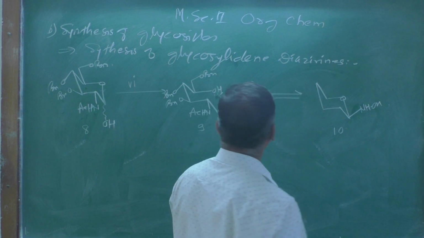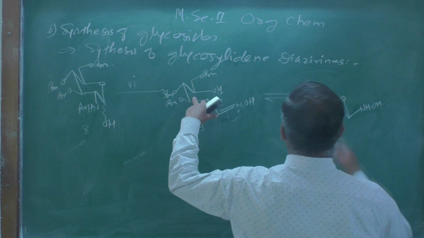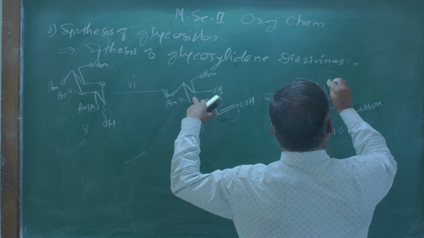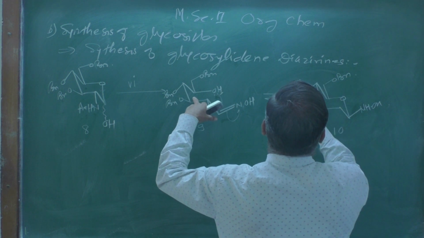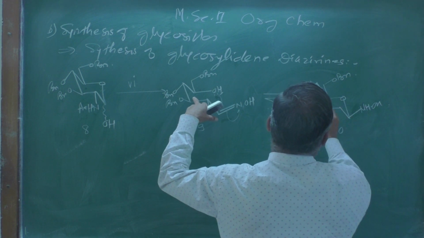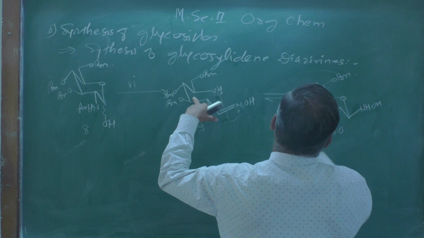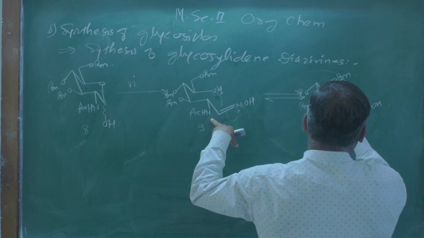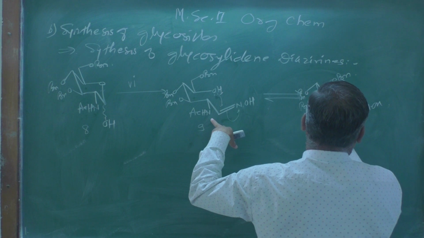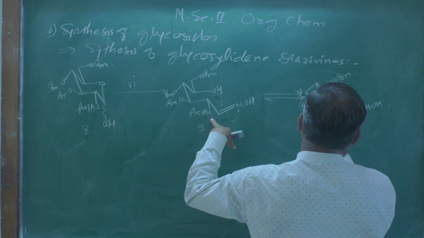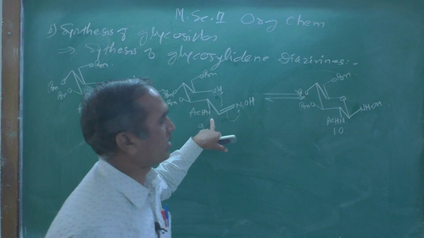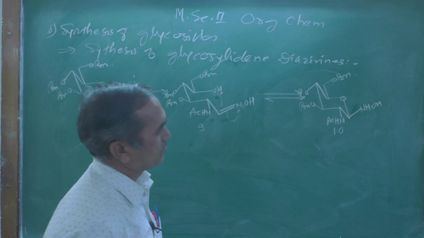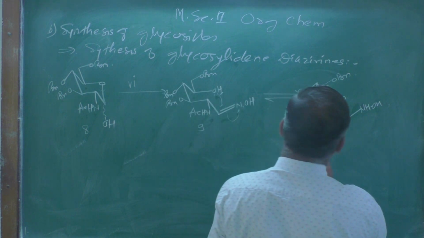Now see the other part of the organic compound, it remains as it is. So you write down as it is over here, and all these groups are lying at equatorial position. So remember that also here is an acetyl group, that amine group is a protected amine group. Now look at this one.